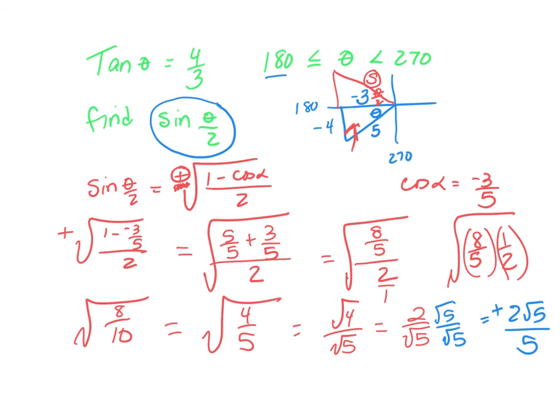All right, how do we check this? Well, if you were to put in secant inverse of 4/3, you would get the angle, you would get theta, right? So go ahead and do that. So to check it, you find the inverse tangent of 4/3 to find your theta. Then you divide it by 2 to find your theta over 2. Then you find the sine of it, and you compare it to the decimal that this makes when you key it in your calculator.